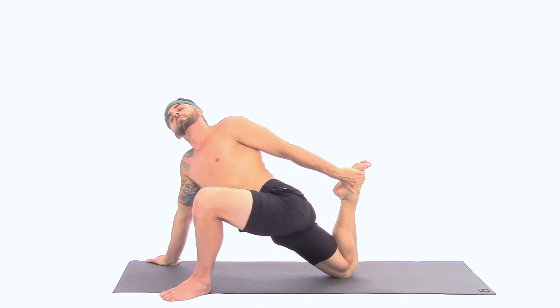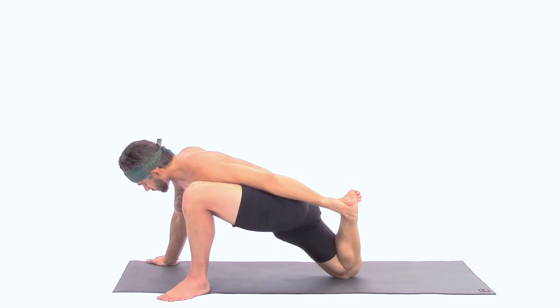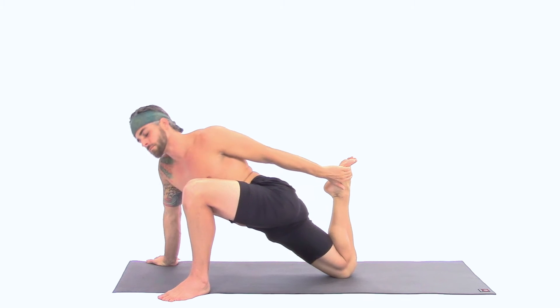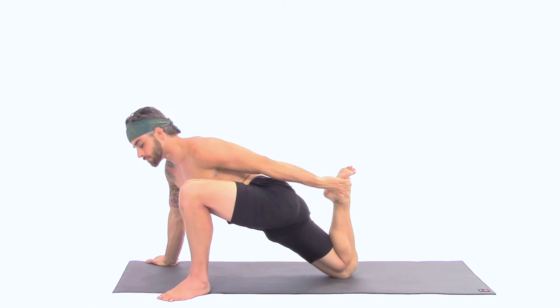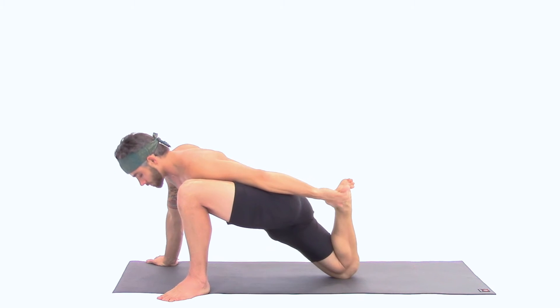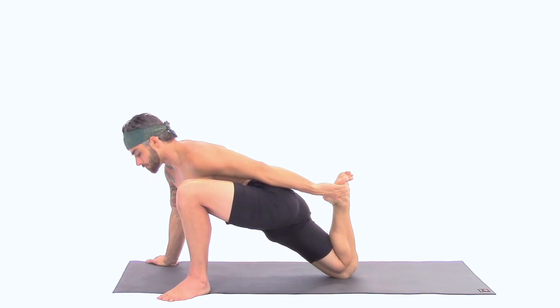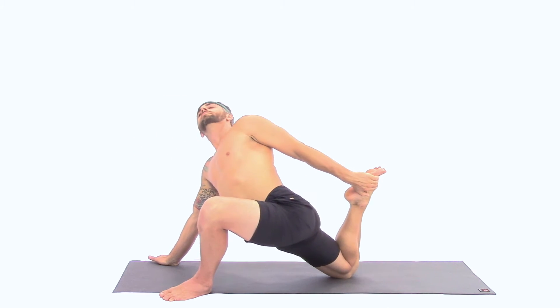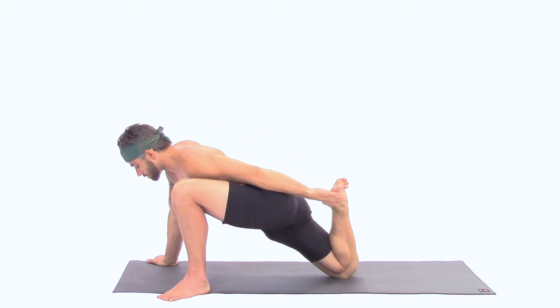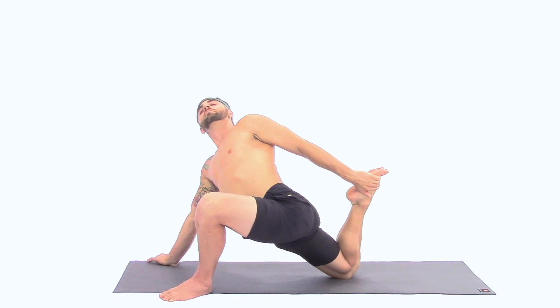Opening up and slowly bringing it down, as you move through this range of motion feel how you're rolling across the muscle fibers in the front of your right thigh. If you need extra padding under your back knee — your right knee — you can fold up a towel or put a small pillow to create a little bit of comfort. This is a very powerful way to open the quad and hip flexor.